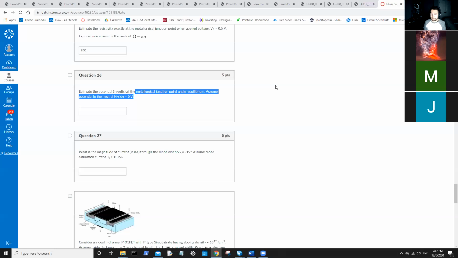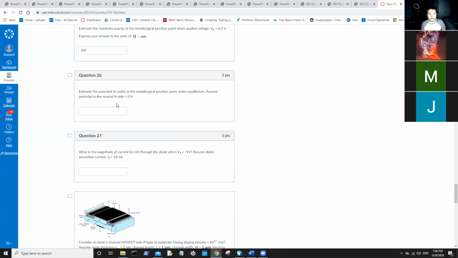It just so happens that this works out to be exactly half of our built-in voltage. Why is that? Well, this is a perfectly symmetrical PN junction. Therefore, the voltage goes linearly down or up, depending on what reference direction we're looking at. So as of right now, our answer is 0.42. But as I learned in my last attempt, that's wrong. The reason it's wrong is that if you just put in 0.42, that's the wrong direction. Potential needs a direction.